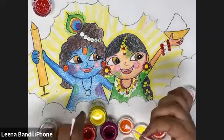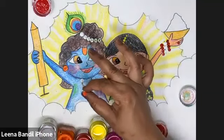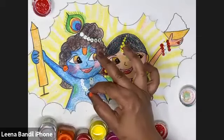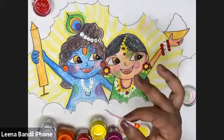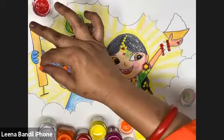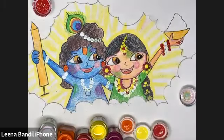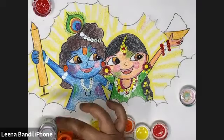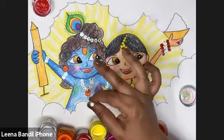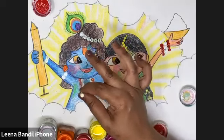And the necklace can also be white. Krishna was wearing lots of jewelry. I will be showing armlets, bracelet. Just show it beautifully done, decorated with earbuds. And you will see with the earbud, your drawing is looking so pretty, isn't it? We can show a little more pearls in the necklace.